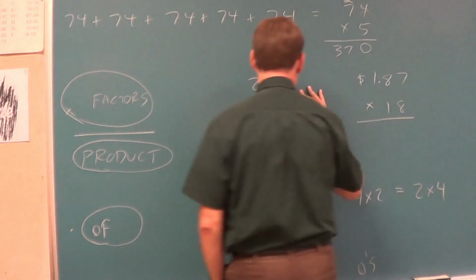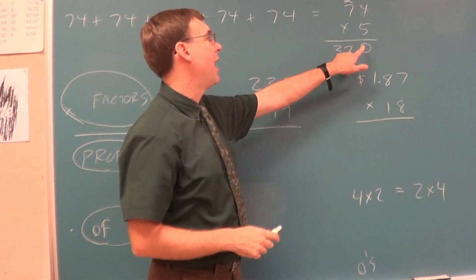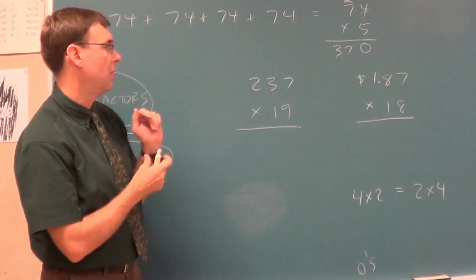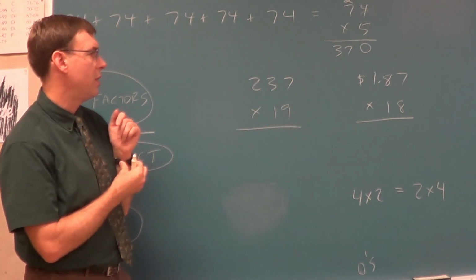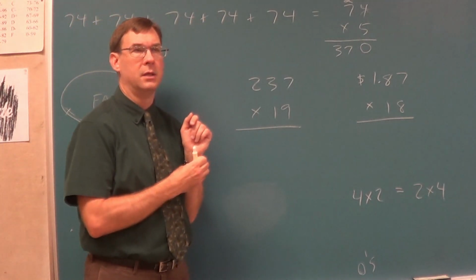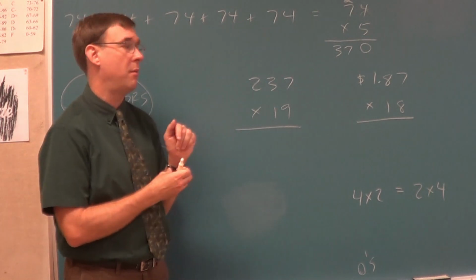This one, let's go ahead and multiply this one. This is a little bit of a longer strategy than there. Okay, so here we only had a single digit on the bottom. This has a double digit on the bottom. I'm not sure if we have people here that have come from other schools. There's some schools that multiply with a thing called lattice. If you learned how to multiply with a thing called lattice and you want to use that, go ahead and multiply with a thing called lattice.